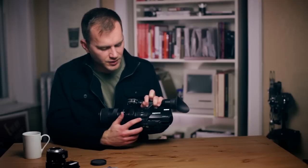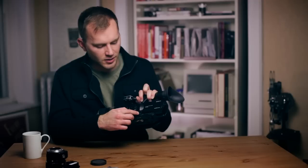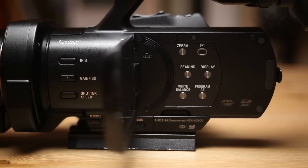And then the other thing I noticed was I really missed those dials when shooting with this. The two dials on the Canon cameras. There's only one on here for adjusting your exposure, and switching between adjusting the shutter speed, the gain or ISO, and then the iris was a little finicky. And it's got this tiny little dial. When you have the LCD open, you're trying to work around that. So that was a little annoying.